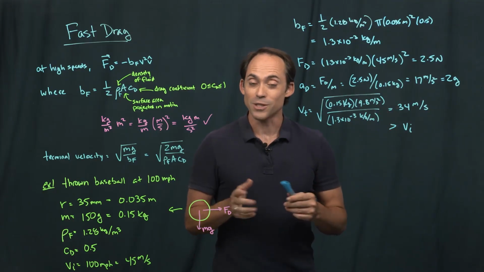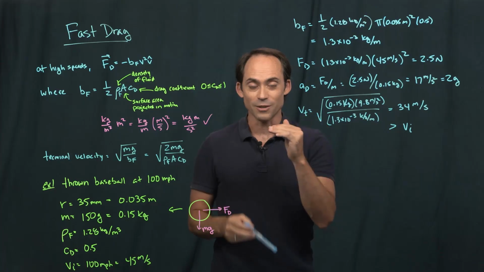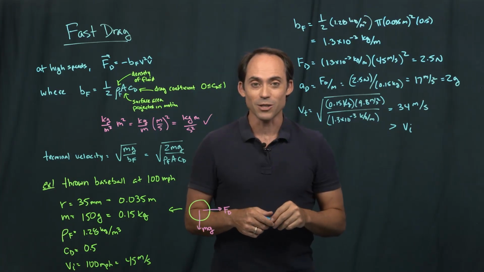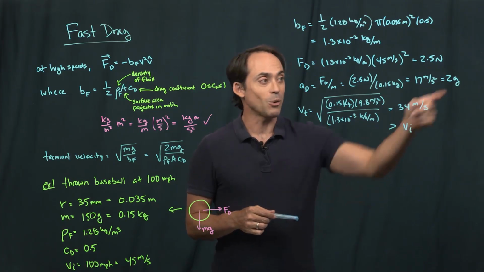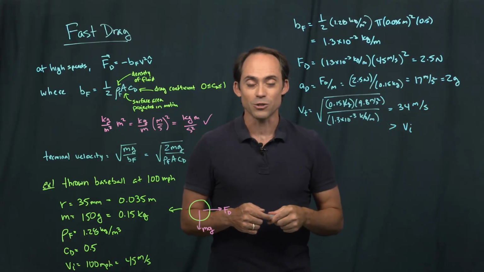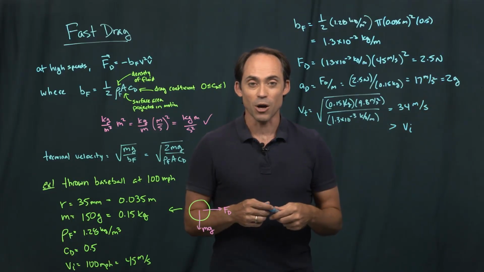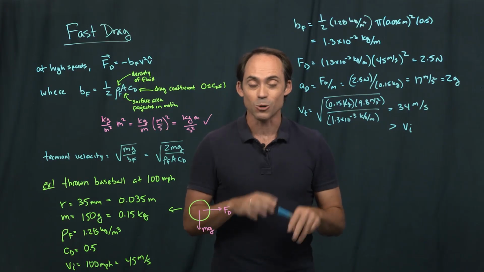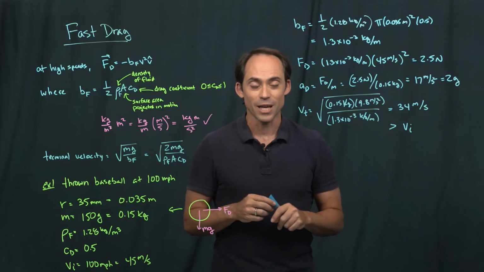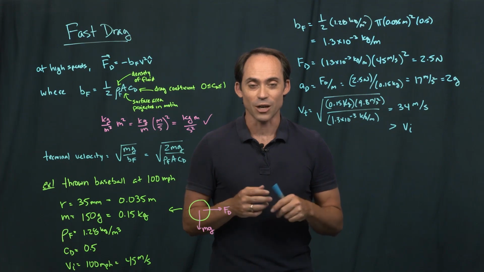Now, of course, in this case, we've got a ball that's being thrown horizontally, so we don't have that weight term acting in that direction. So it's definitely slowing down, and it's slowing down quite quickly because of this acceleration term. But in either case, this is a ball that's being thrown faster than terminal velocity, so no matter which way we throw it, it's going to go slower as a result of the interaction with the air.